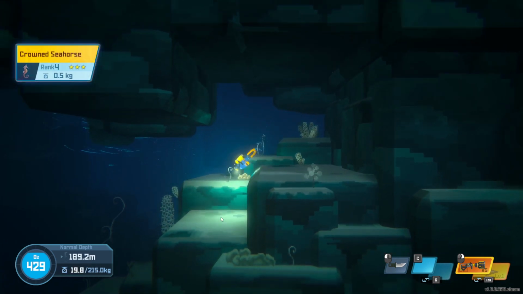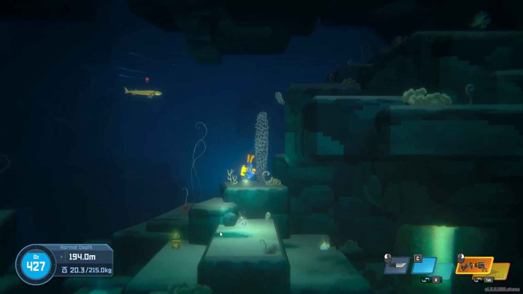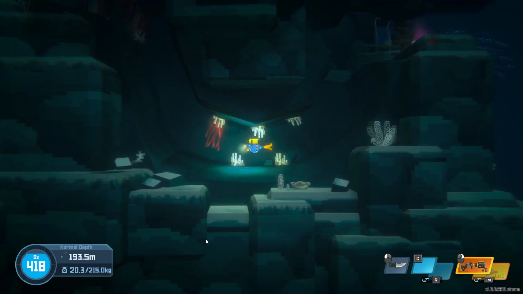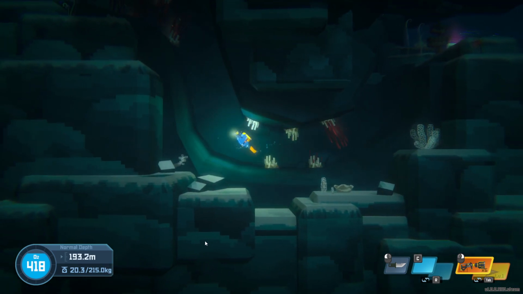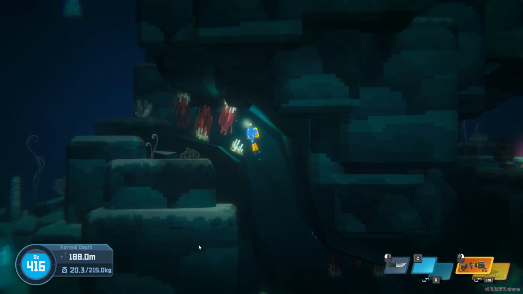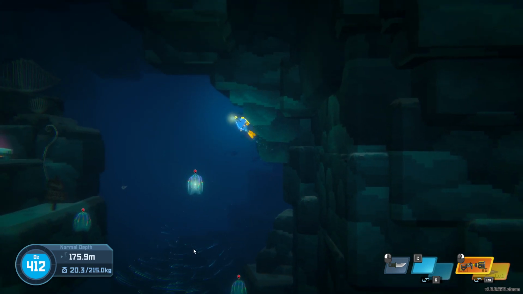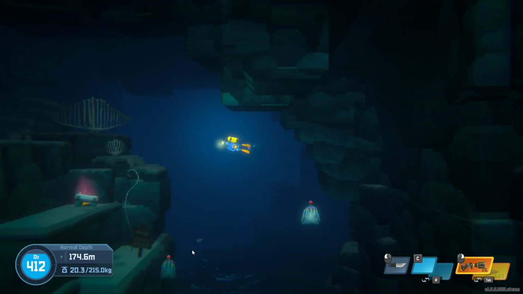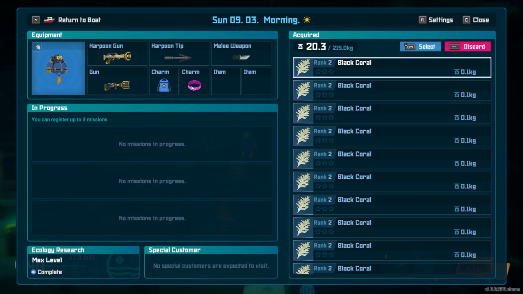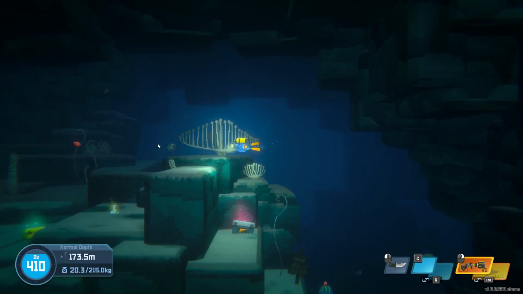Some seahorses. I don't really like going this way because you have to get through all these tube worms, which is kind of annoying to deal with. I could put on a necklace that automatically repels them, but I don't see that as a good use of an item. Especially when you can have stuff like reduce damage or increase weight limit by 30 kilograms.